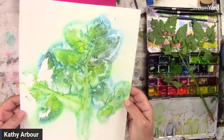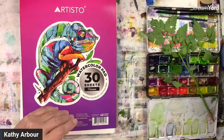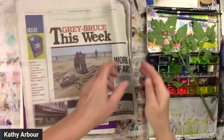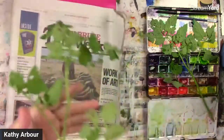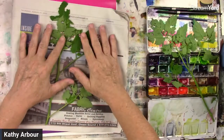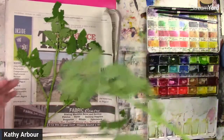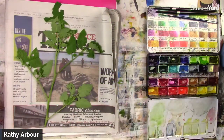So I'm going to put this aside and I'll show you how I did this. And we'll get back to that in a minute. So like I said, I picked this this morning, so it's nice and limp. And I squished it in between newspapers and a book. Now, really, I could reuse this one if I want. I might just do that.